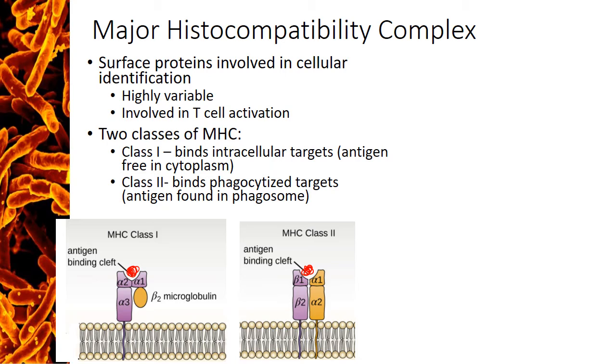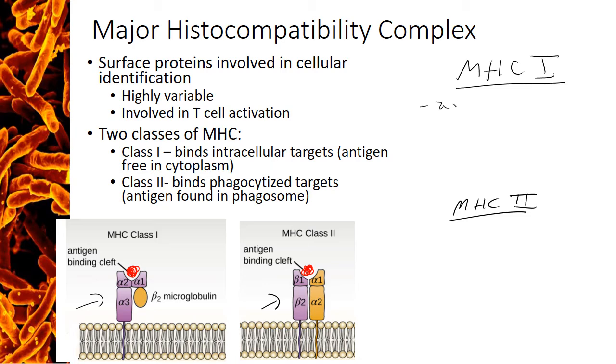So we said there's two types. We've got MHC1 proteins, and you can see the structure of an MHC1 here, and we've got MHC2 proteins. You can see the structure of that here. Structure is a little bit different, but that's not really the key piece of the main differences between them. So MHC1 proteins are going to be found on any of your nucleated body cells.